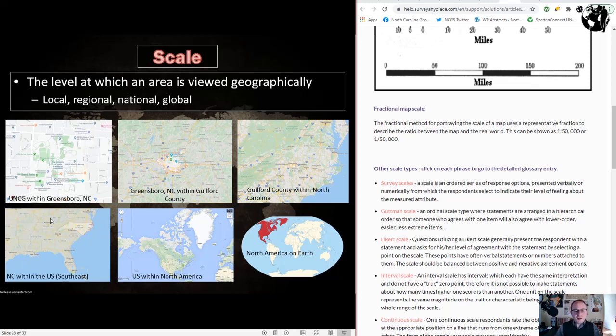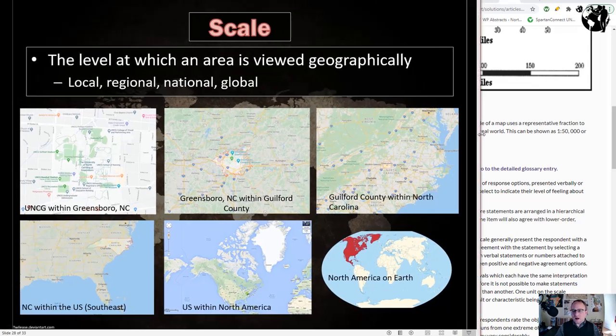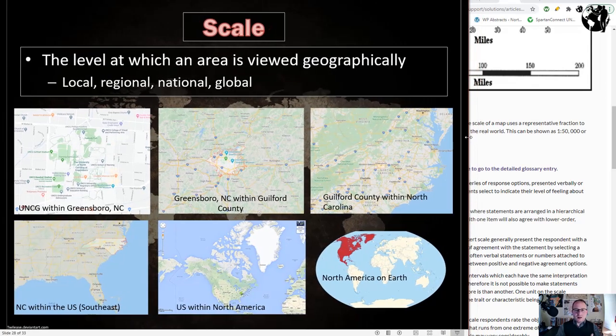So when we want to describe these maps as either large or small or middle scale maps, it becomes a little confusing, but keep this in mind. When we refer to something as large scale, it doesn't refer to the map itself, it refers to the items being represented on the map. So if the items on the map are larger in appearance, then that is a large scale map. So this right here is a large scale map.